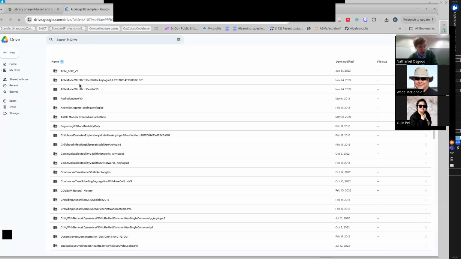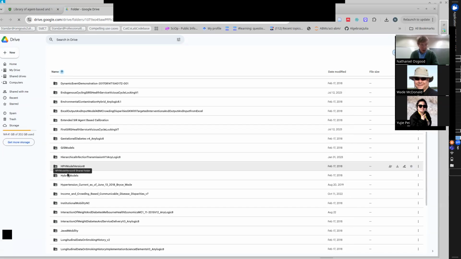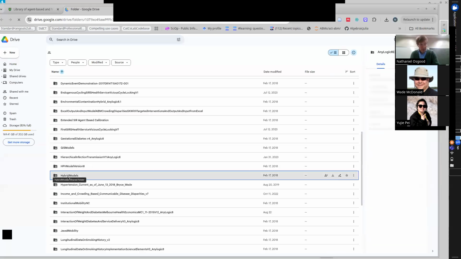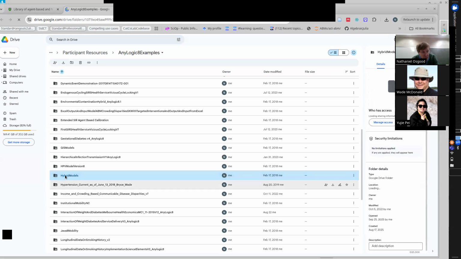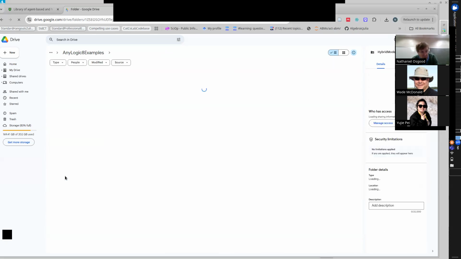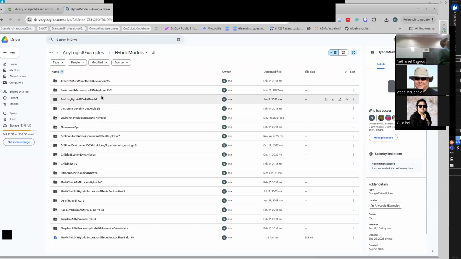If you go to that and you scroll down, it'll be under hybrid models. And there lies a whole set of hybrid models. And if you open that up, you will find this model amongst them. Okay, and here it's called multi-clinic SIS hybrid saturation effects in lock-in version 3.